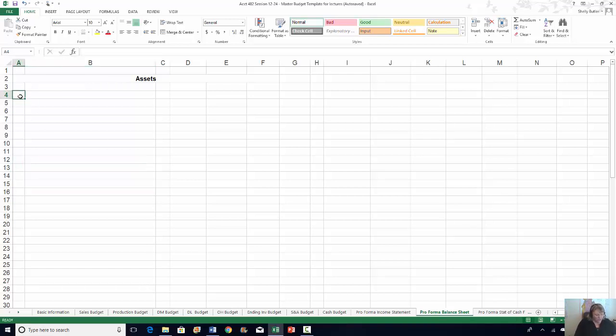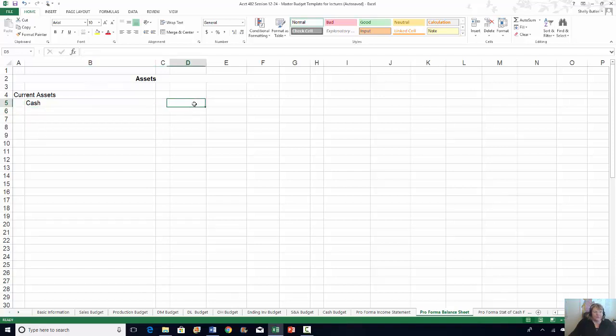Okay, so we're going to start here with current assets. And our first current asset is our cash. And now these are listed, believe it or not, in a certain way. They're listed by how fast you can convert them to cash. So cash is cash, so it's always listed first. And accounts receivable is second because we assume that we're going to be paid for those accounts in cash. I know. When I finally realized that, I learned it in Accounting 201, but it took me a while to really get that, and I think that's interesting.